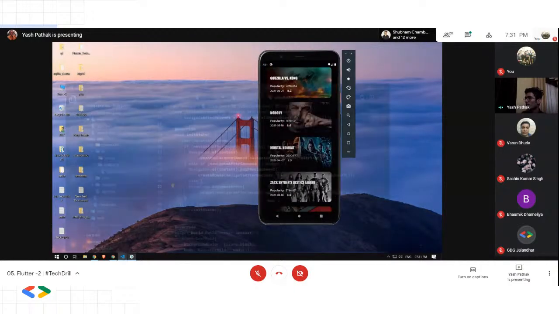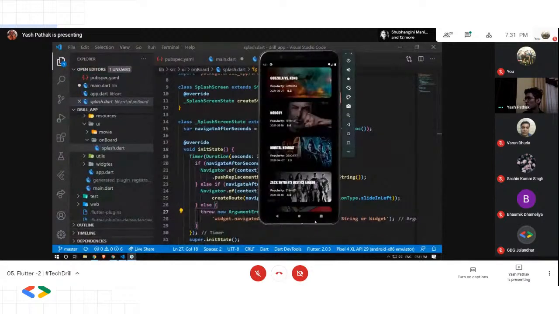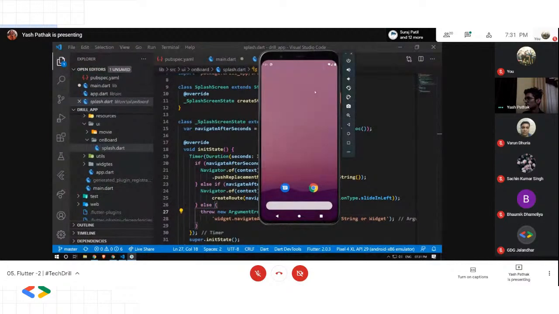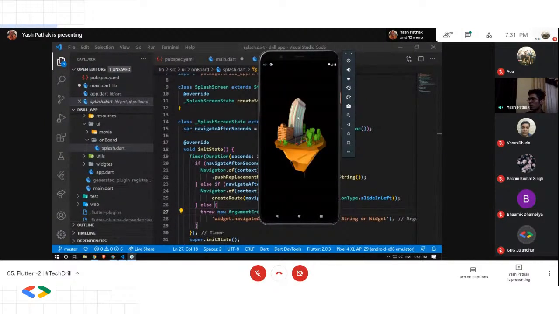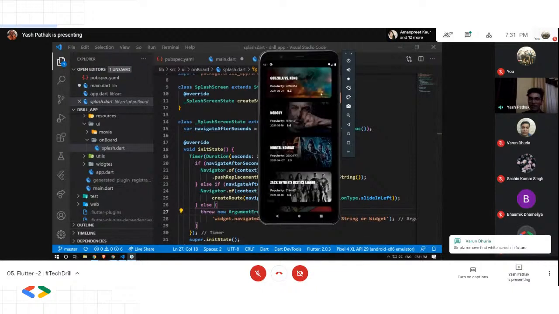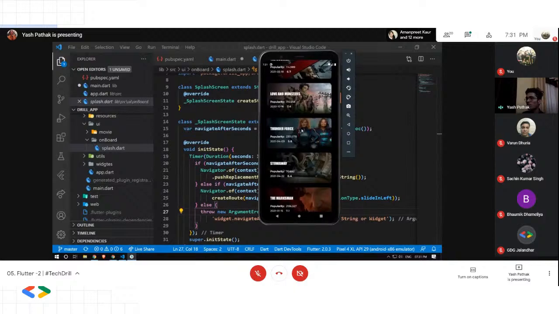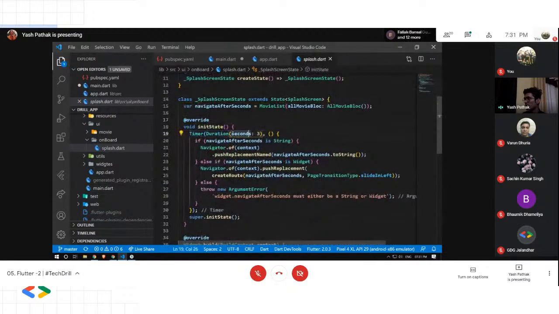So yeah, we were on this first splash screen. You saw that image, right? That image, the mountain image which just arrived. I will show this again. Okay, so this is splash.dart, where we have this image. Okay, and we are showing this image. After this, we are being redirected to this list of movies. Okay, so I'm currently right here, and you can see I set the timer for duration seconds equals to 3 seconds. Okay, cool. And after this, I'm navigating, navigate after seconds.